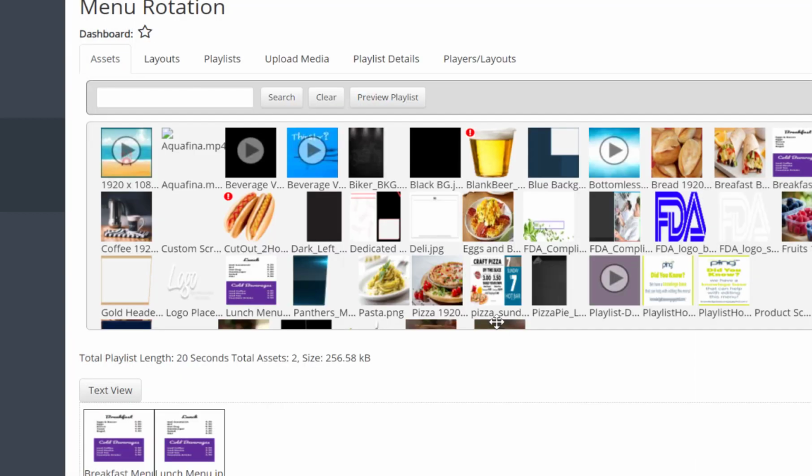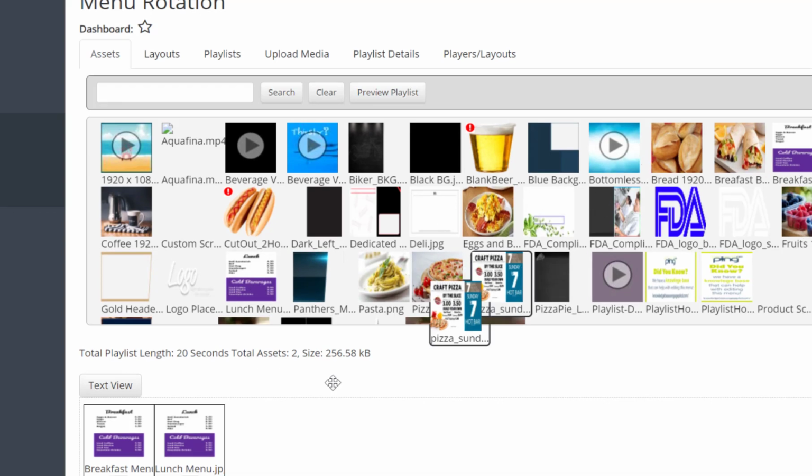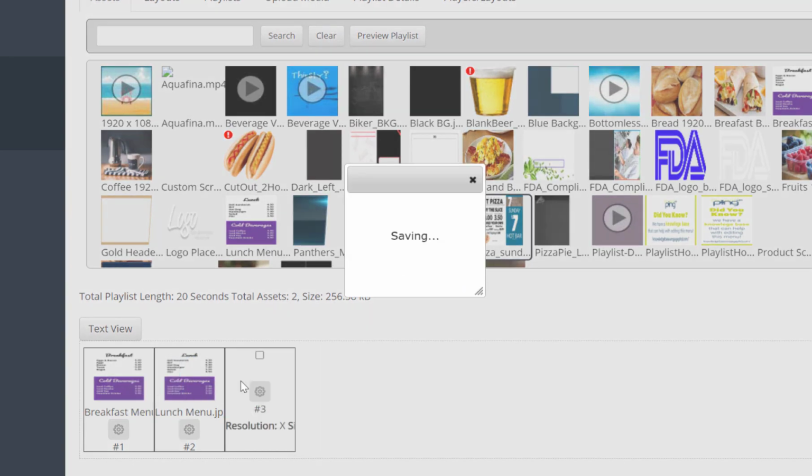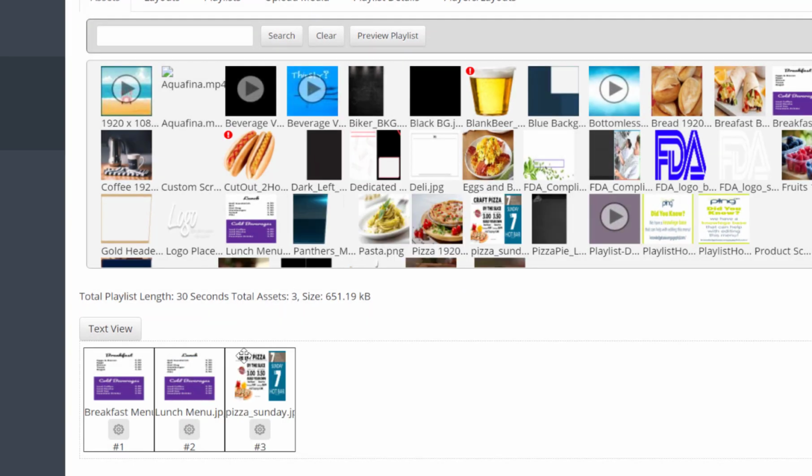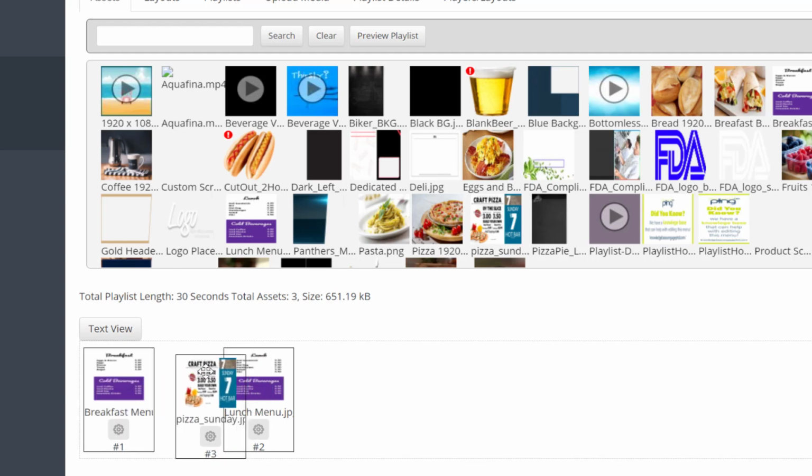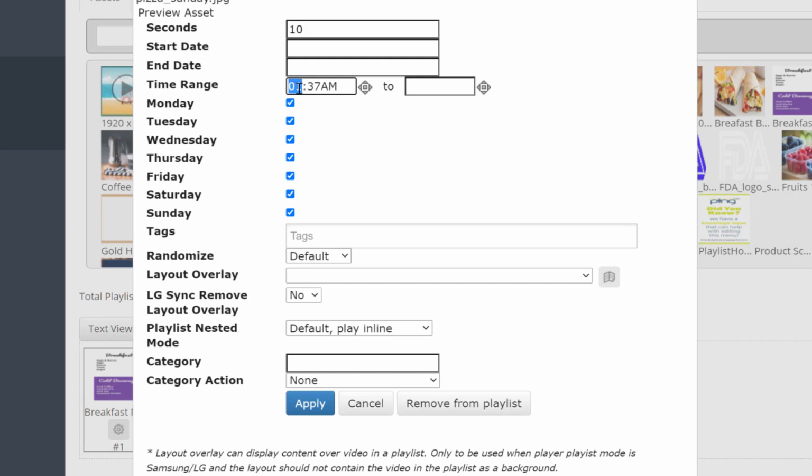in there. And then let's say you have an image or some sort of graphic you want to show in between your meal periods. So I'm just going to drag and drop this down into our timeline. And then once it's in there, I'm just going to move it in between. So we'll want to be sure that these are in the order that they will display throughout the day. So let's say this little graphic pops up for an hour in between our breakfast and lunch. So we'll click on that, and then we'll just add 10 a.m. to 11 a.m. And that will ensure that the strict 24-hour clock is followed.